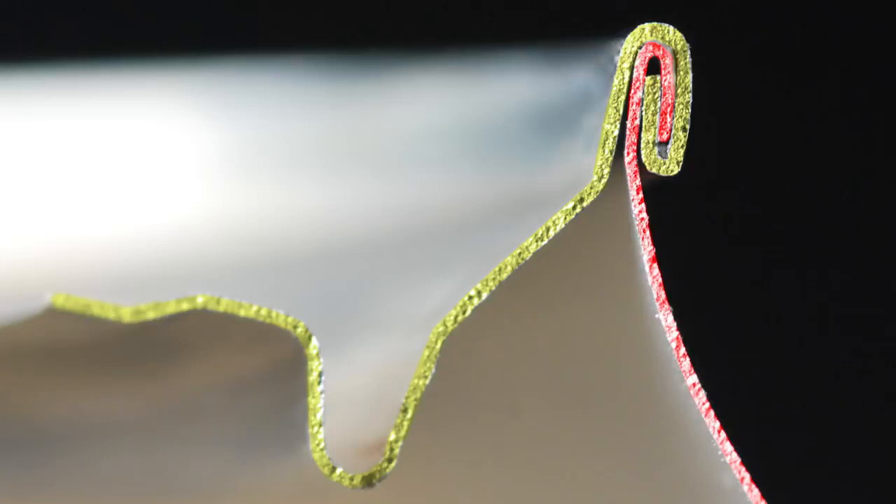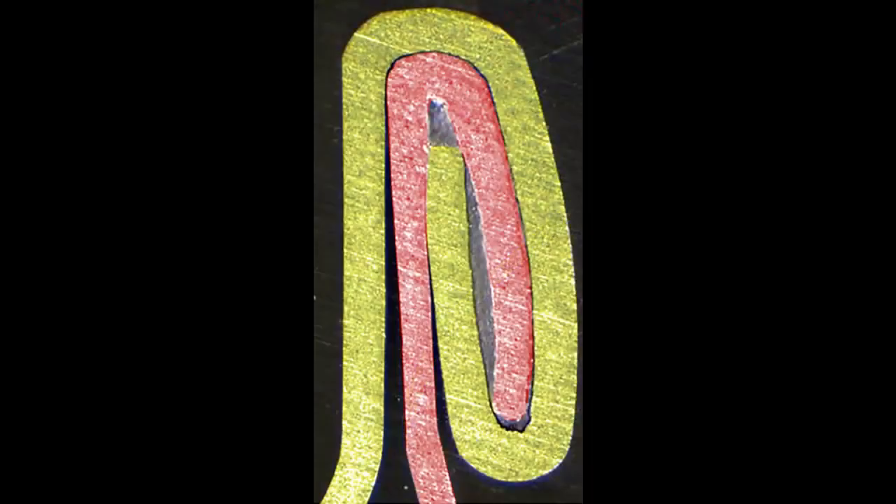Parts misaligned by a small fraction of a millimeter cause the seam to fail. In addition to the clamping of the end and can body, a sealing compound ensures that no gas escapes through the double seam. The compound is applied as a liquid and hardens to form a gasket. The end, attached immediately after the can is filled, traps gases inside to create pressures of about 30 PSI, or two times atmospheric pressure. In soda, carbon dioxide produces the pressure; in non-carbonated drinks like juices, nitrogen is added.